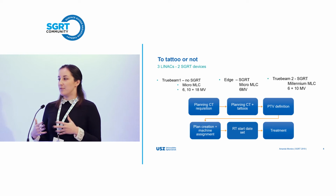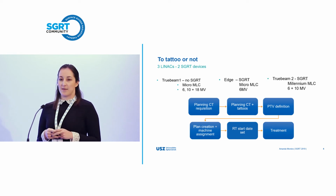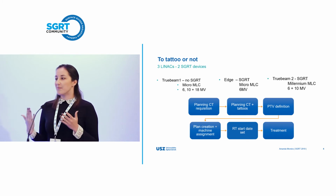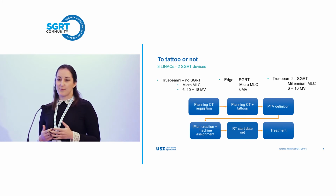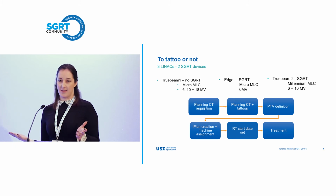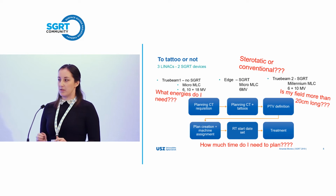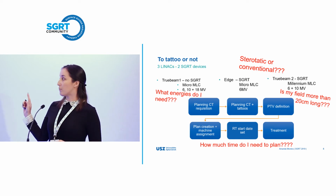So we thought we would use our experience and this knowledge to make some changes that would enable us to go tattooless. So we use our experience to look now at patient diagnosis and stage, because we can make a really educated guess as to what that plan is going to look like in the end. So we actually, with the help of going to a fairly regimented care path solution, changed our workflow.